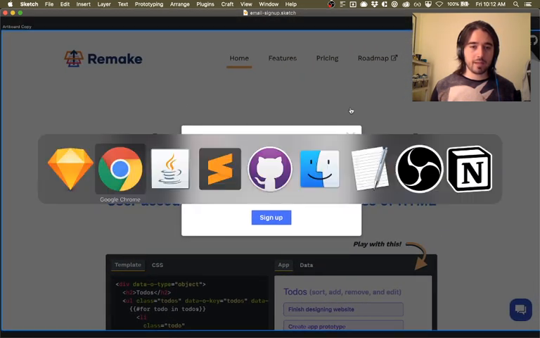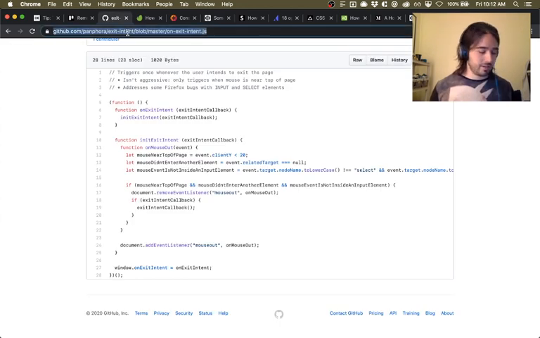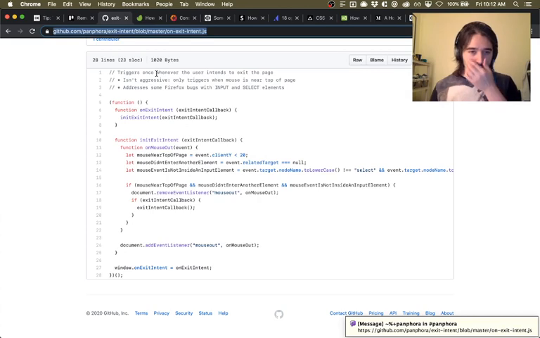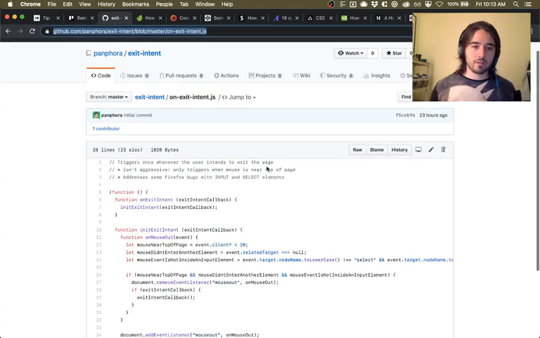We made the exit intent code, so we actually have a little mini library right here. Super simple code to determine if exit intent has happened. And yeah, it's pretty nice.